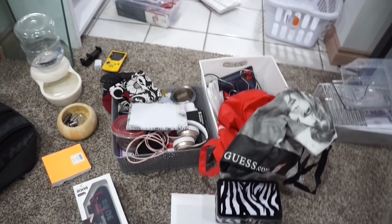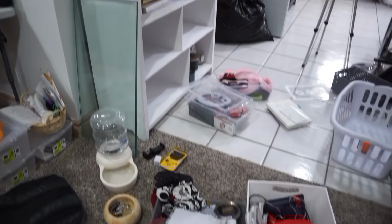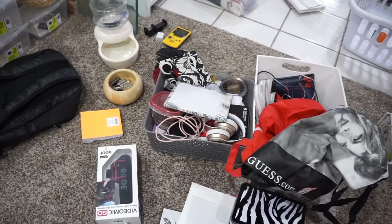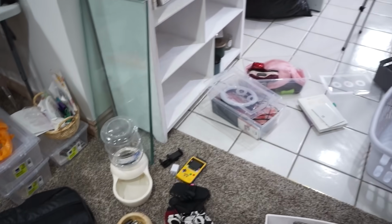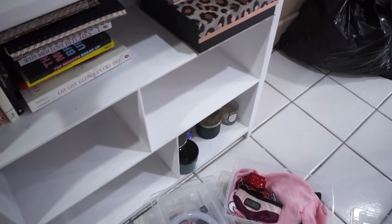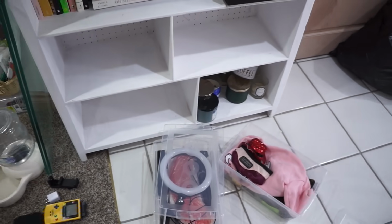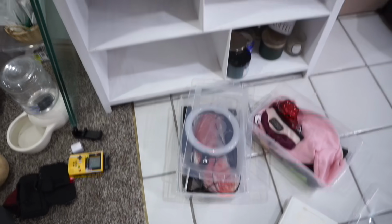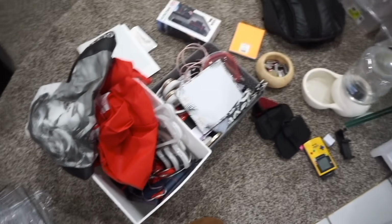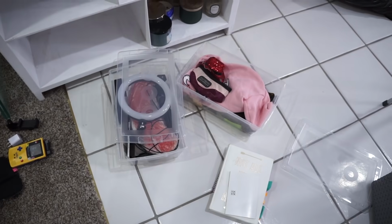We manage here. Okay, I've been doing this a little bit by little bit throughout the week, so there's not too much more to do. There's only a couple more bins, but I just have to finish this off, go through the candles, and get rid of the ones that are empty, literally, and throw those out because a lot of them are gone. And then organize and stack the books, and then this will be done. I just have these two more to go through, so we're gonna do that quickly.